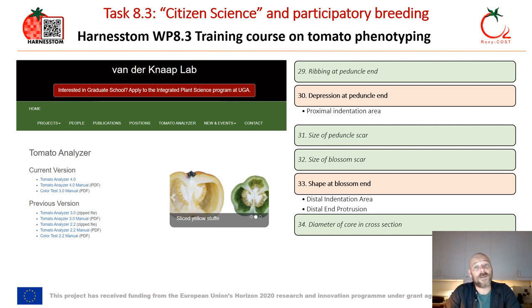You can see in this diagram the list of traits that are automatically calculated by the Tomato Analyzer, which are the depression at the peduncle end, referred to as proximal indentation area, and the shape at the blossom end, referred to as distal indentation area and distal end protrusion. Unfortunately, for the ribbing at the peduncle end, the size of the peduncle and blossom scars, and the diameter of the core in cross-section, we still need to use manual measures to phenotype these traits quantitatively.